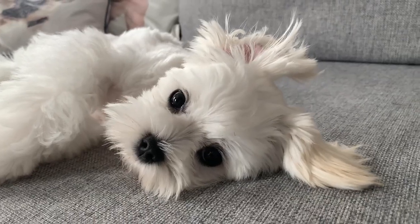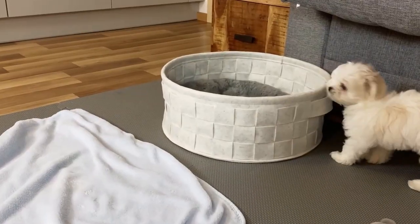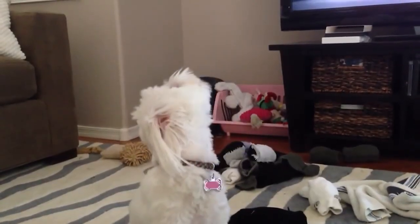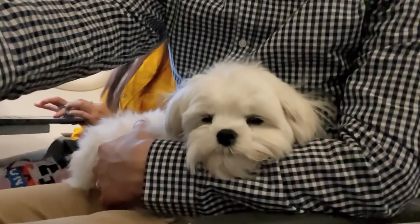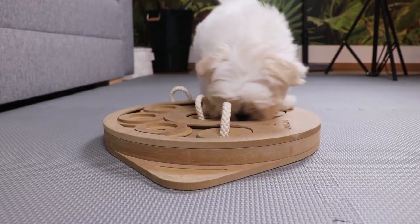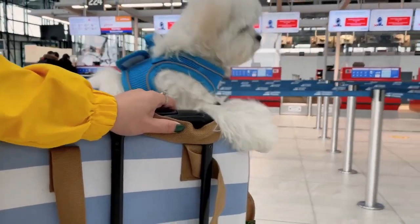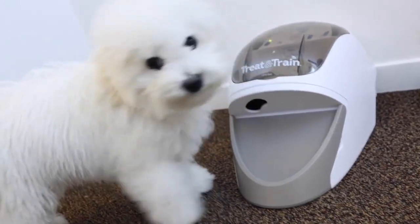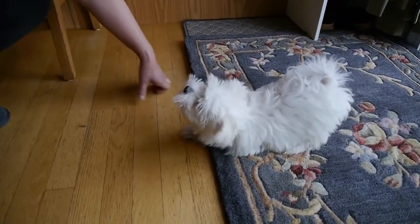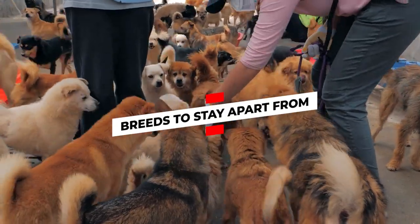Number ten: Maltese. Height: 7 to 9 inches. Weight: up to 7 pounds. Physical characteristics: dark alert eyes, silky white coat. The Maltese has a sweet but courageous temperament. This dog is typically sociable and lively, forming strong relationships with its family. The breed can be traced back to ancient times when it was a favorite companion of kings and nobility. The Maltese of today still enjoys being pampered and doesn't require much space. This breed requires meticulous dental hygiene to avoid tooth and gum issues. The Maltese is intelligent and learns quickly, though some say it has a charming, obstinate streak and can be a little loud.